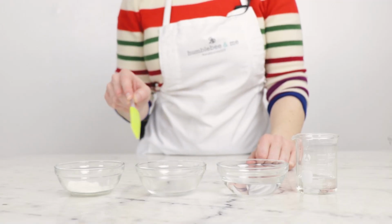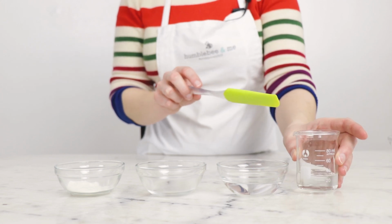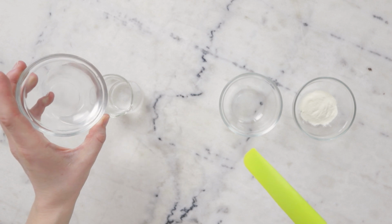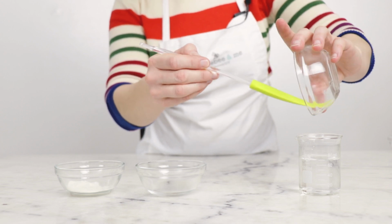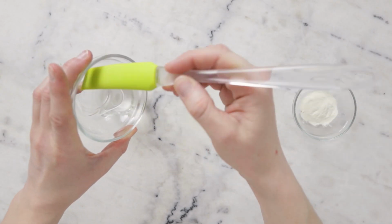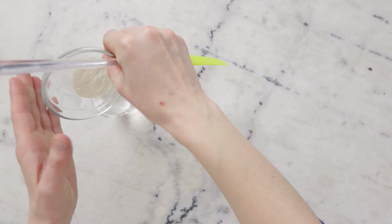We'll begin by combining the ingredients for our heated water phase in a small beaker. In this beaker, I already have 24.3 grams of distilled water. To that, I'm going to add 40 grams rose hydrosol. This is a lovely rose hydrosol from Plants Power. It was a gift, and it's got a really lovely, round, full, rich scent that I thought was perfect for this formula. You'll need 3 grams vegetable glycerin and 2 grams hydrolyzed silk.